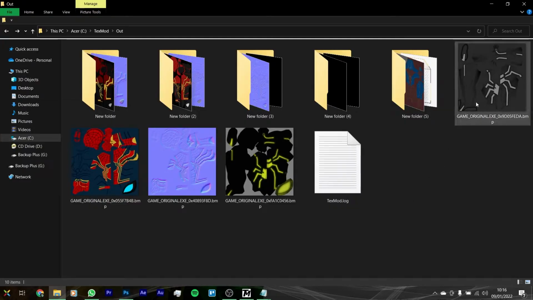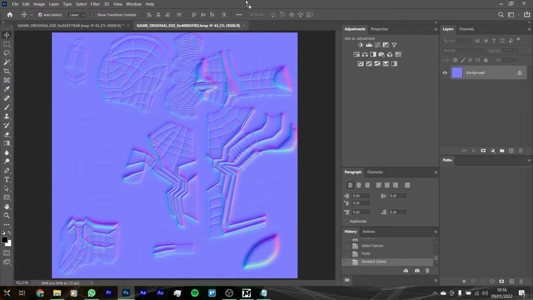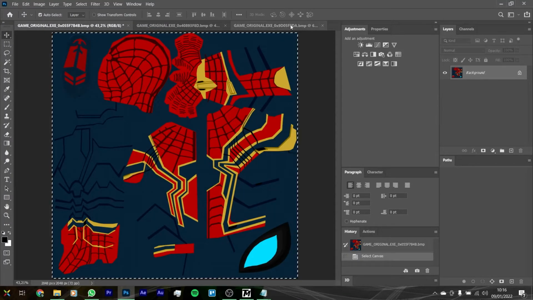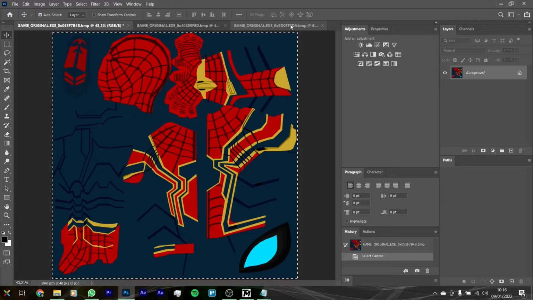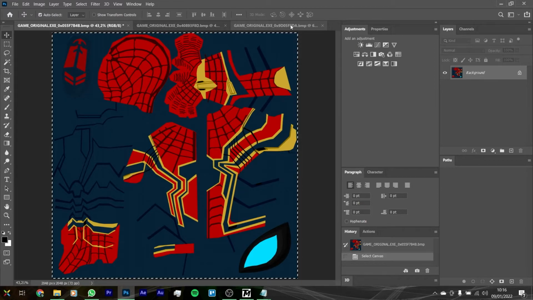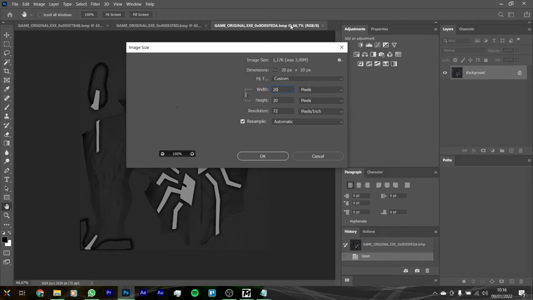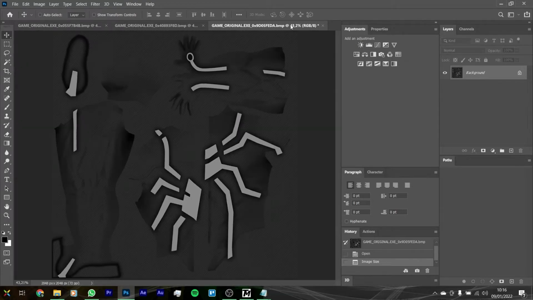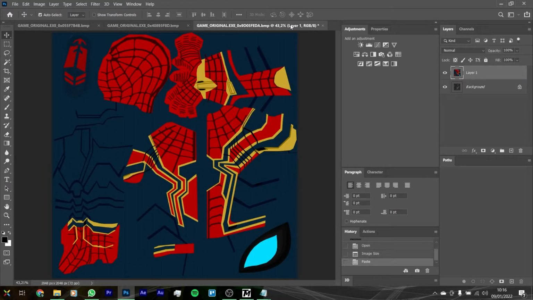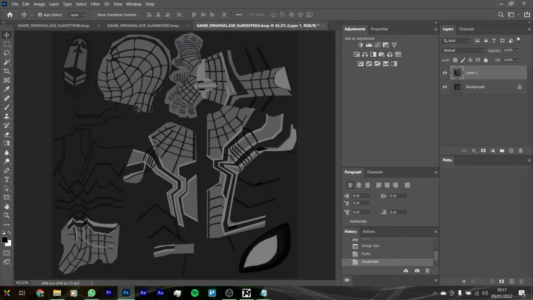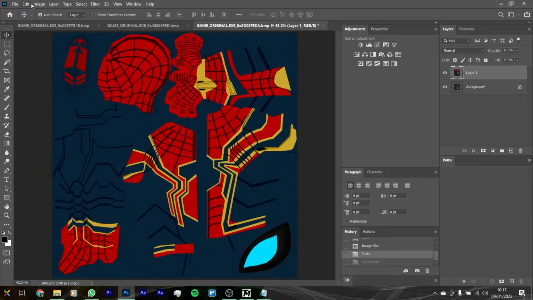And then we're going to open this specular. Again, copy the diffuse one, because as I said before, if you want to edit your own texture, do it from the diffuse one, because it's going to be easier. It's still 1024, going to 2048. Press down, and then specular needs to be grayscale. If you want your texture to be shining, you don't need to make it grayscale, because it's Iron Spider, it's going to be shining.